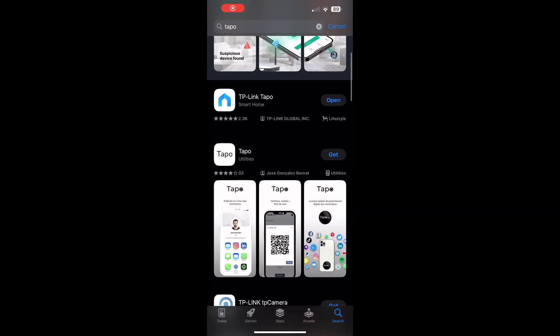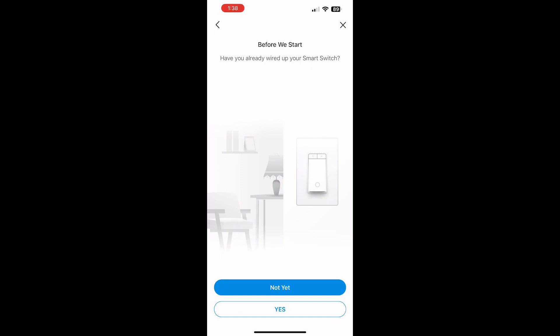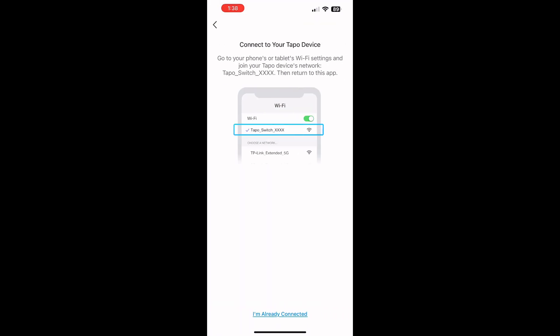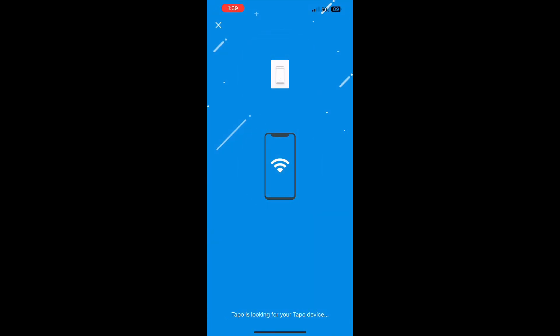Here's the app — you can download it, I already have it. These are the ones I already installed earlier today before I got the idea of making a video. You want to go to 'Add Device', select 'Switches' — mine is the SD500 or S500D. You can also walk through the installation in the app. You can see the blinking lights on the switch; go to your Wi-Fi settings on your phone and connect to the switch's network, then go back to the app and it will show you that it has found the device.